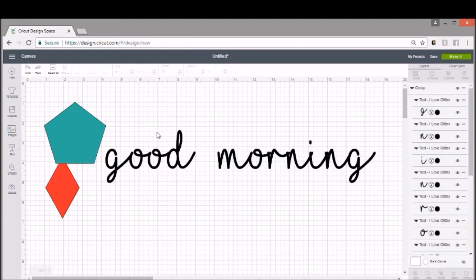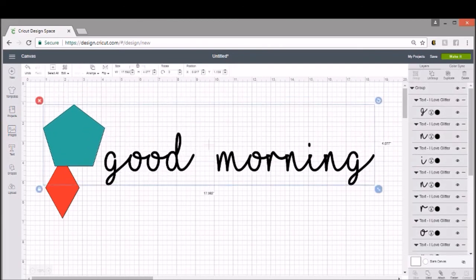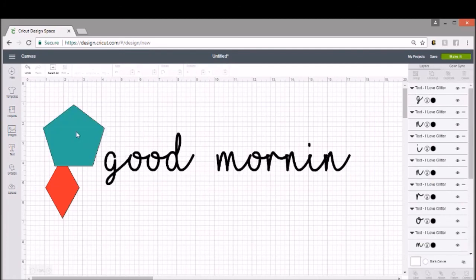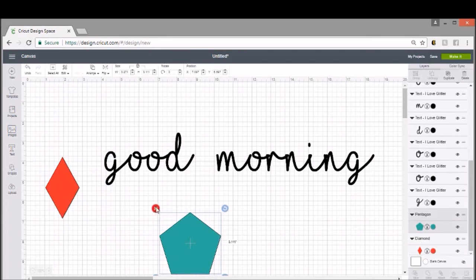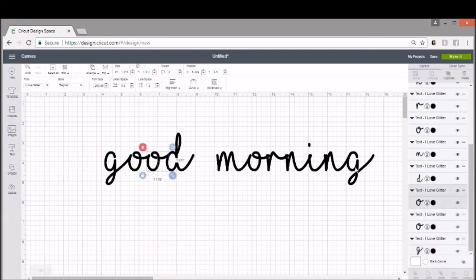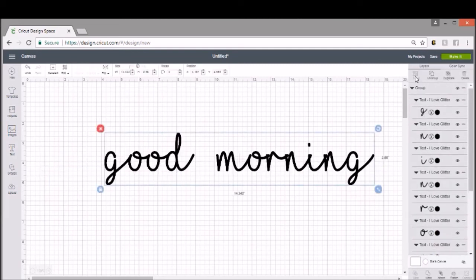pentagon. I don't know why it keeps selecting that with my project for some reason. Sometimes it does do this and I don't know why. But it'll grab the random shape next to your project and just want it in your project no matter what you do. So I'm just going to go ahead and get rid of these shapes. And I'm going to change the color on this because I want you guys to be able to see. So I'm going to go ahead and regroup it. Now remember, once you ungroup and group, you cannot change your font.